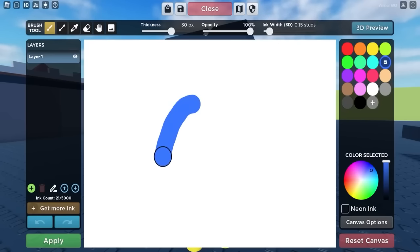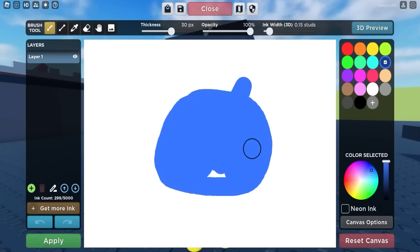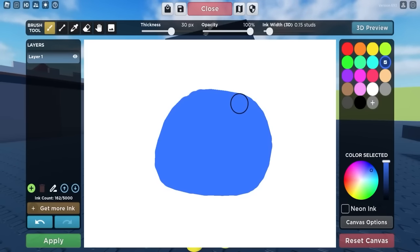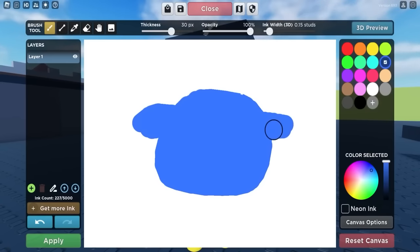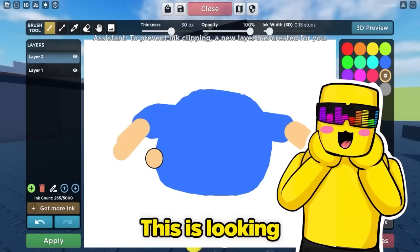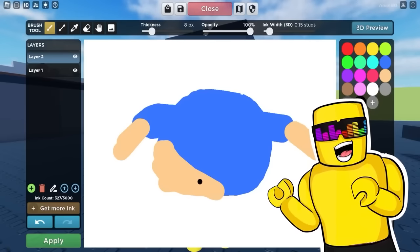I need to do like this. Oh, yeah, that's good. Whoops, I didn't want that. Let me clean that up there. There we go. And back to painting. Beautiful. Then I need some of this. Wait, no. Still some of this like that and this like that and then some of these. Yes, this is looking beautiful. And then I need a little bit of this right here like that. And then we need a small little dot. You recognize it yet, guys?